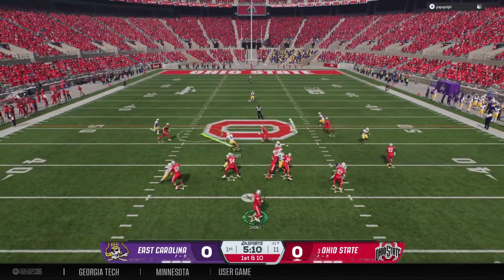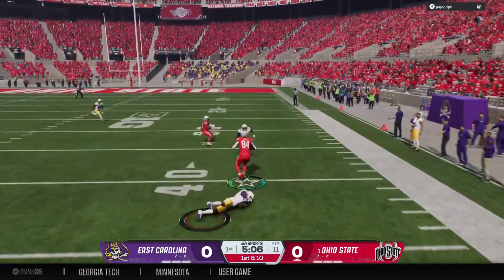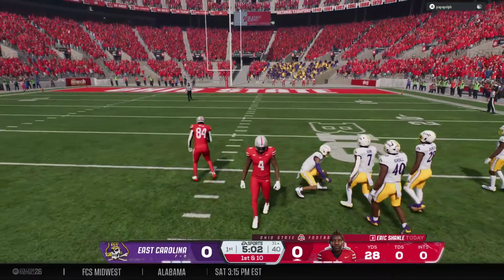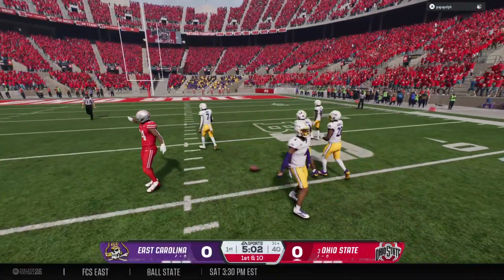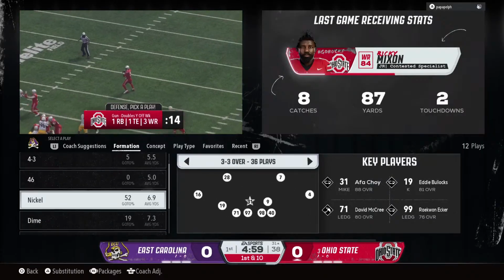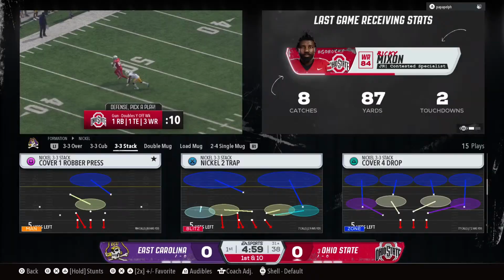Wants to go up top on first down. Firing to the right, complete. At the 35, he's got room. Lots of green grass as he gets it to the 31. I'll tell you, this guy has to get touches early in games. They're doing a good job of that right now. He's so dangerous once he has the ball in his hands. And I think if you're on offense, you move him around and you find more creative ways to get him involved.